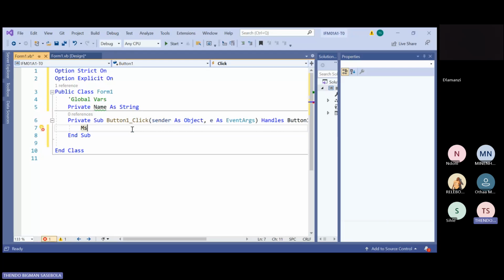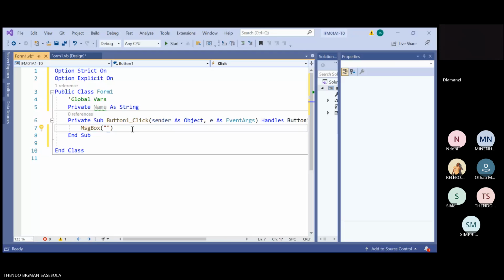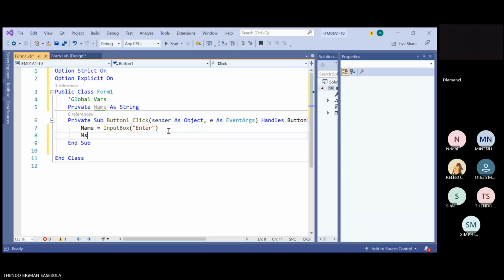So let's say message box something like, let's actually initialize this. So we can say name equals input box. You guys already know about the input boxes by now, I know. And then message box name.